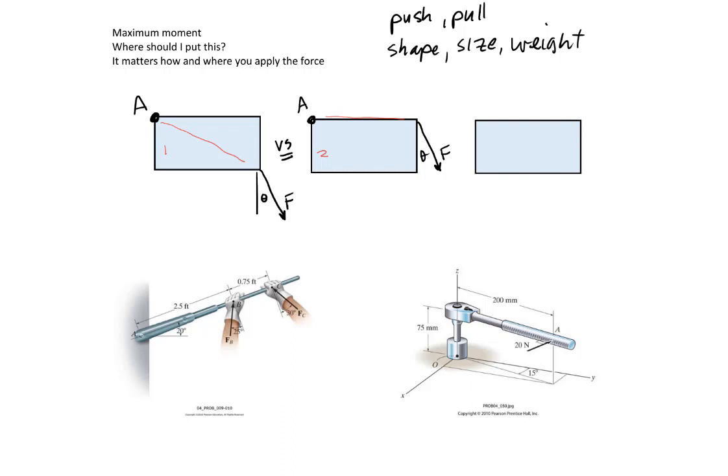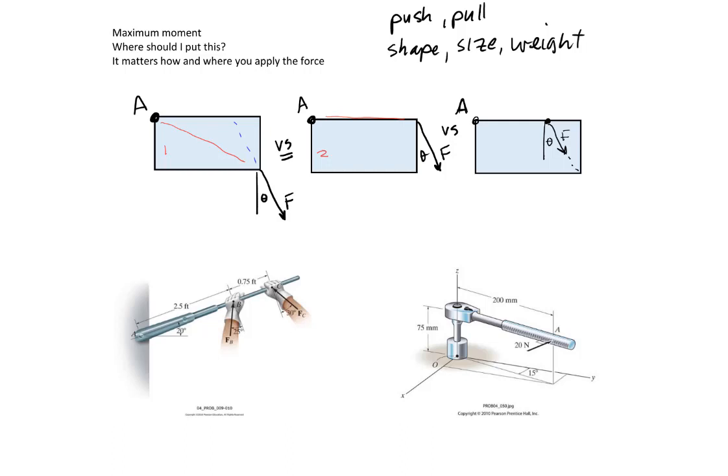We call it the principle of transmissibility. And I can do that here. Just draw a line of action of that force. And then I'm going to redraw that force over here on scenario 3 at this point right here, which is on the line of action that we have in scenario 1. Now, which one has the greatest effect? Here it's much easier to see.